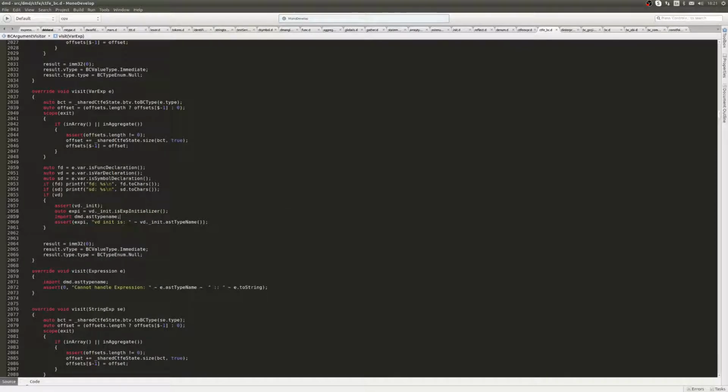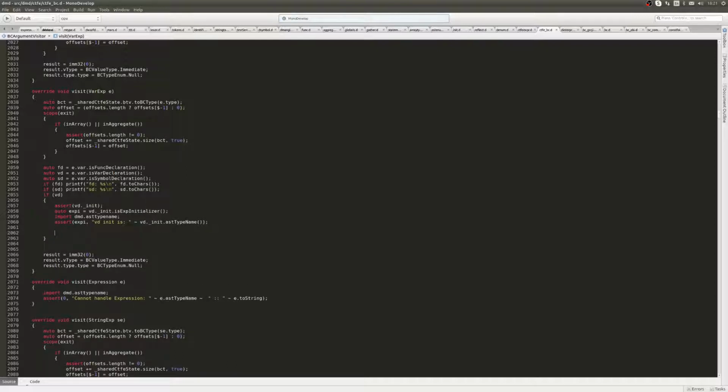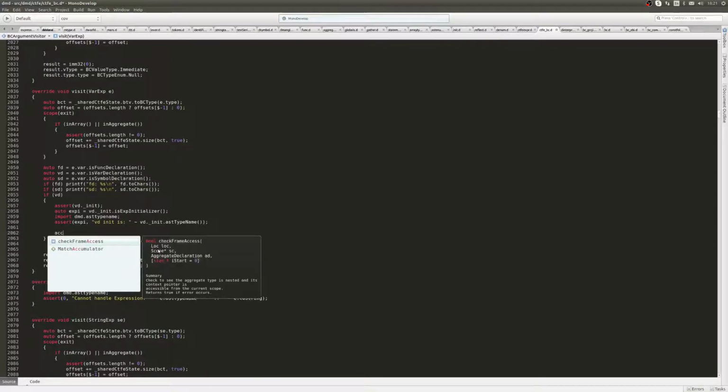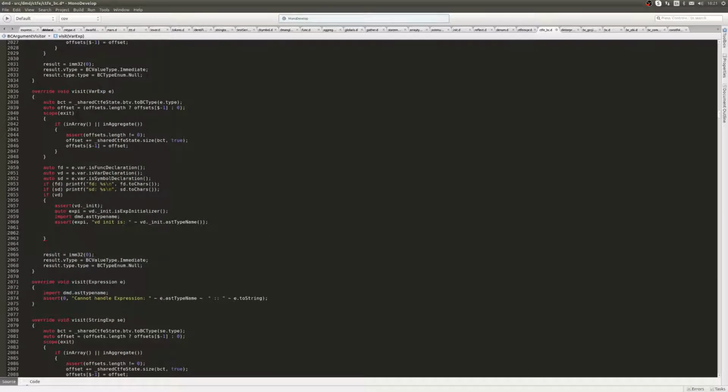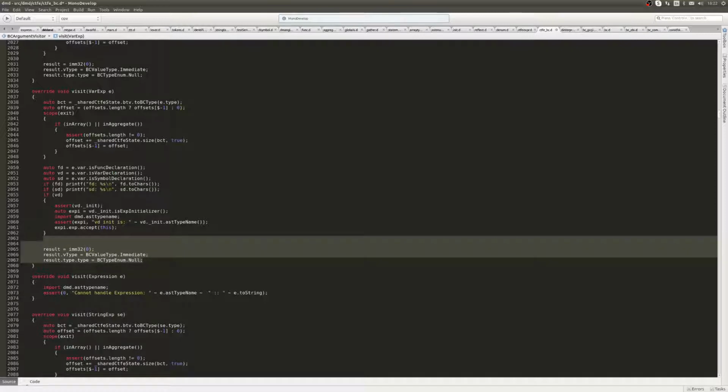So if it's not an expression initializer as we expect, we would assert and get an error, which means we think that it is an expression initializer, which now means that I can just say expi.x.accept this, and this will then generate the result.